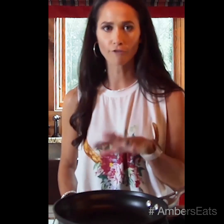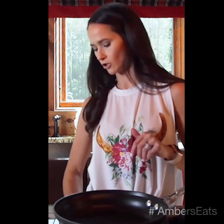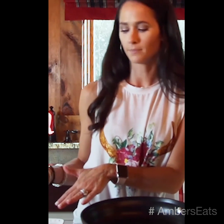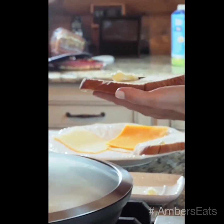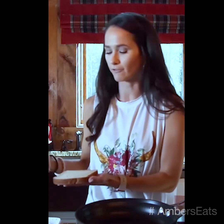Now it's time for the grilled cheese sandwich, which I think is the perfect partner for tomato soup. So I'm going to start by turning my heat on medium. Actually, I'm going to do medium low because these can burn very easily. So I have softened butter from when I did the soup. So I'm just going to butter, that's a lot of butter, one side of 2 pieces of, I use wheat bread. I am a wheat bread person.